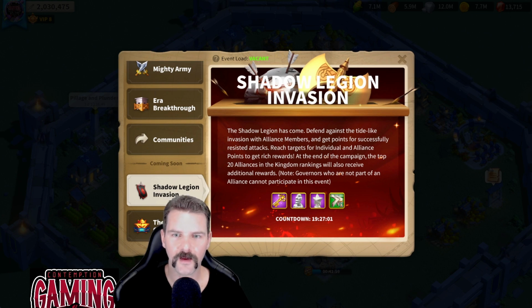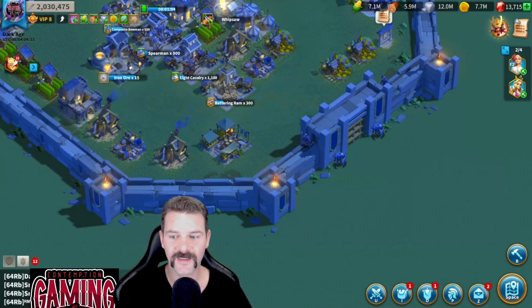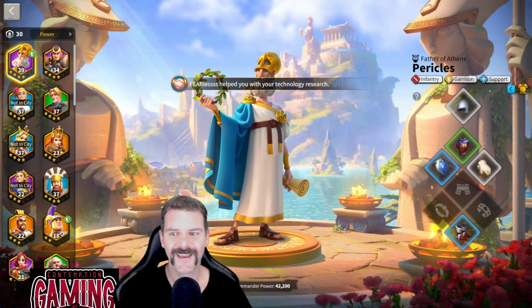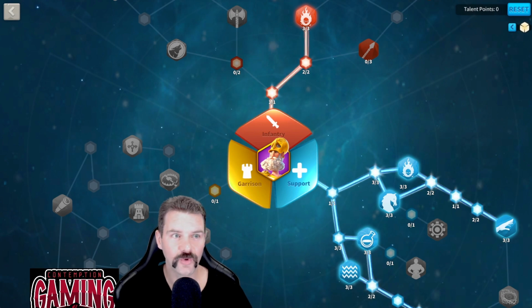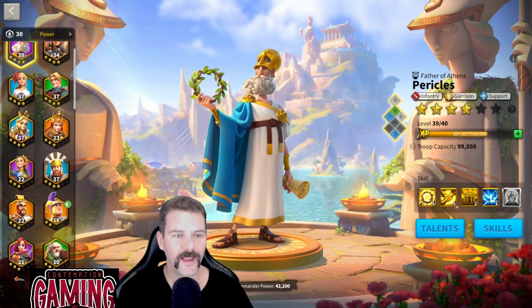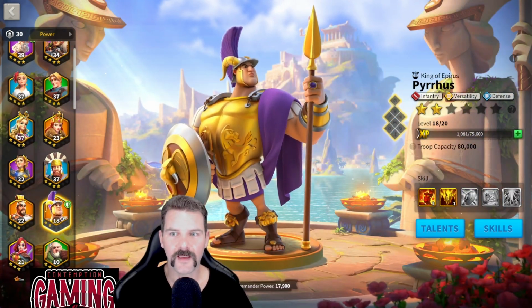Shadow Legion, I'll quickly talk about this. All you really want to do is make sure you have your best commanders set on your wall. Make sure it's the commander that has your best gear, because that's going to help you with stats. I suggest using a commander that has the best talent tree for PvP, because they're going to hit your wall pretty hard. I think Cyrus, I can't remember how to say his name now. Him as a secondary, going to be great.